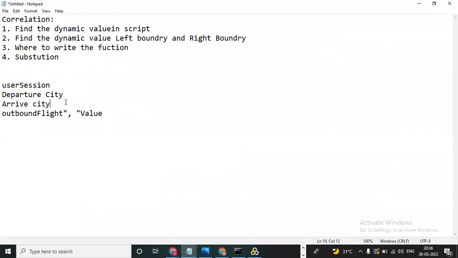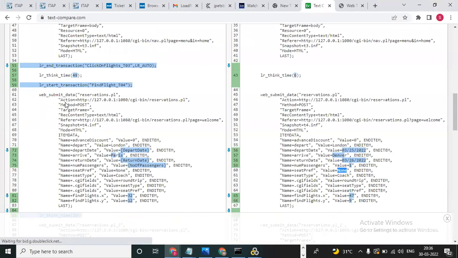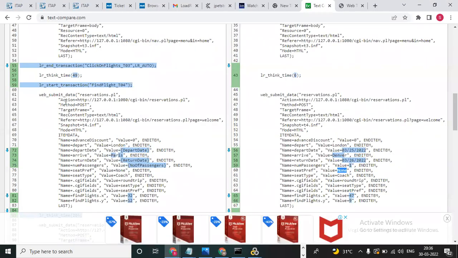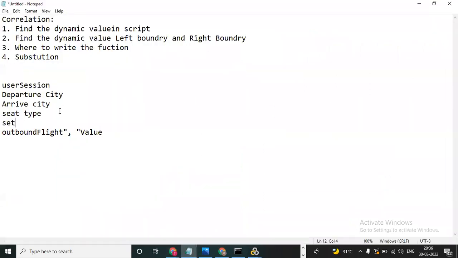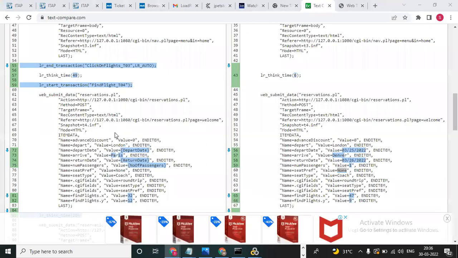So we need to give this also, seat type and seat preference. Okay, so these all we can find, right?